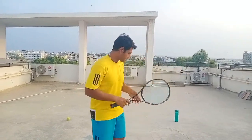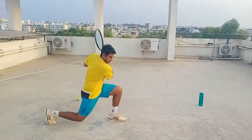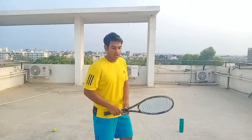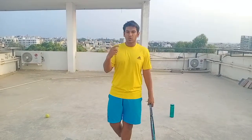The first exercise is reverse lunges while hitting the backhand. When you're making the lunge, make sure you're very balanced — that will create stability while you're on the move on the tennis court. Do it very slowly and make sure you keep the balance. Make sure you do at least five reps on each side and in three sets — that is the minimum for you to improve. You can do the same thing on the other side.